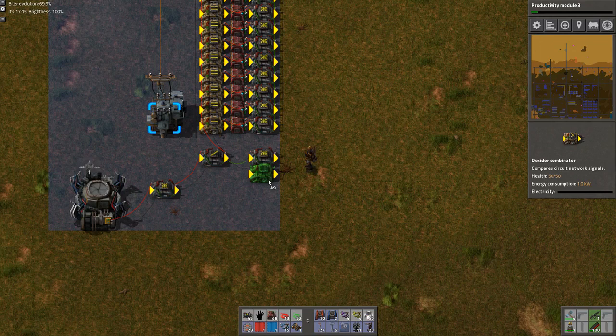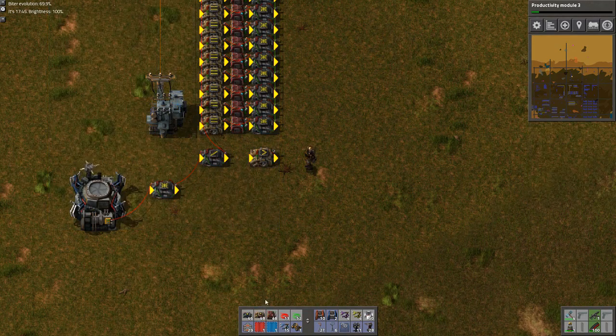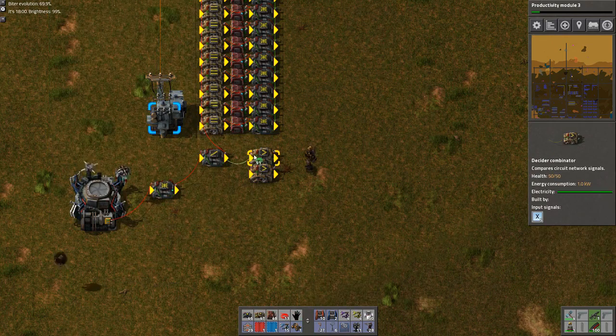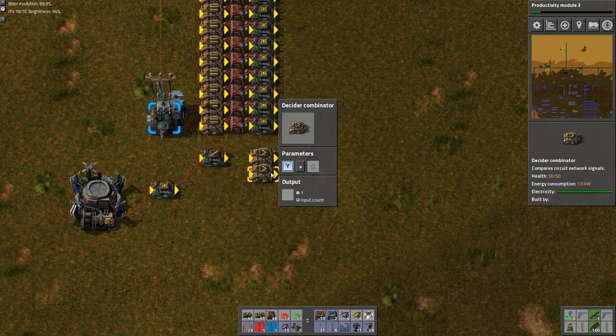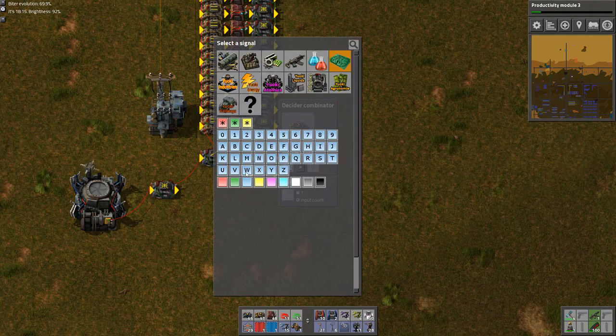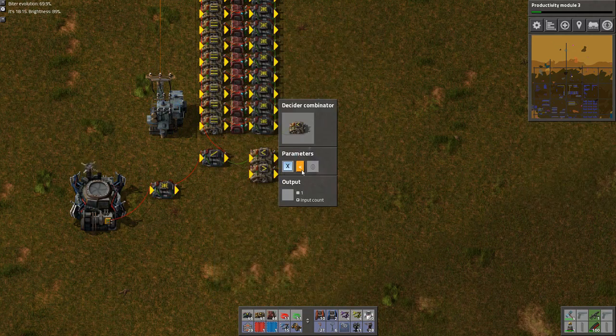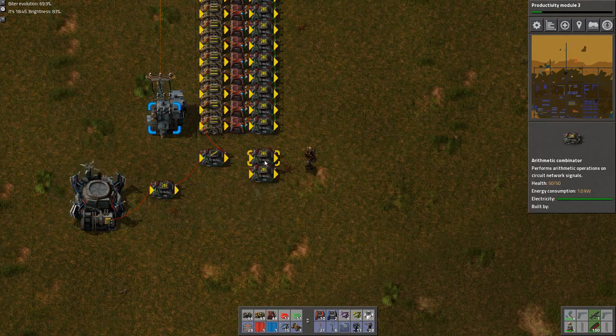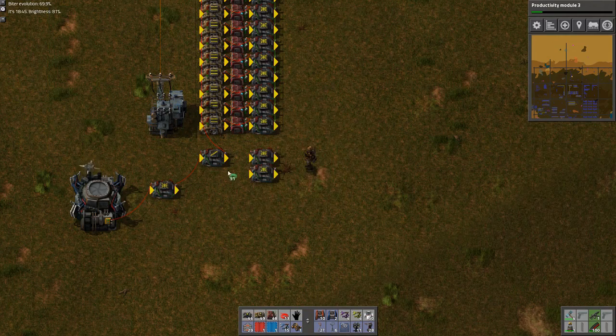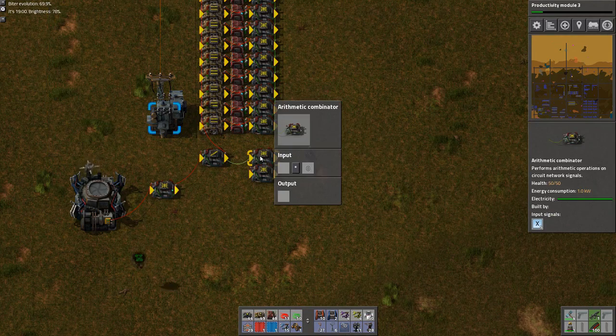Actually, I want it to be... Nope, I actually wanted them like this. There. Okay, sorry, try again. Put here. This one takes my X. And that's the wrong one. I need the arithmetic one. Try one more time. This is tricky.